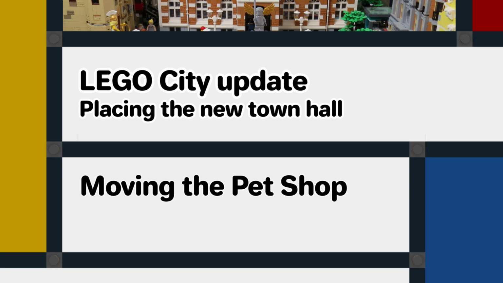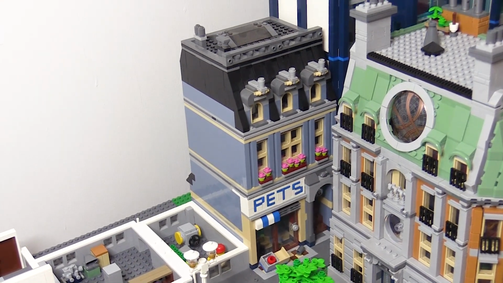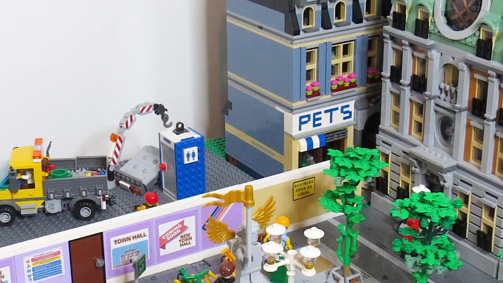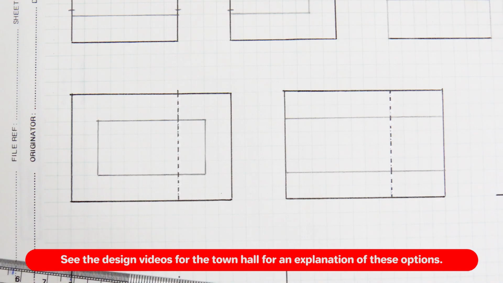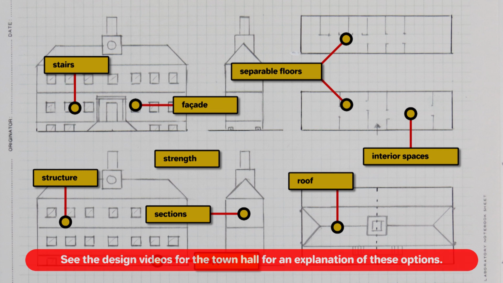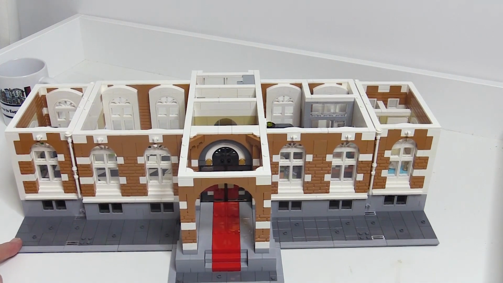Now for another shock revelation, I've decided to move the pet shop. We're going to move the pet shop away from its current location, despite the signs that said business open as usual during the preparation work for the town hall. That's because I want to have a bit of space at the side of the town hall. Even though I designed it to be capable of being an inline or straight modular building, it was always part of the design brief for the town hall that I wanted a bit of space on either side.